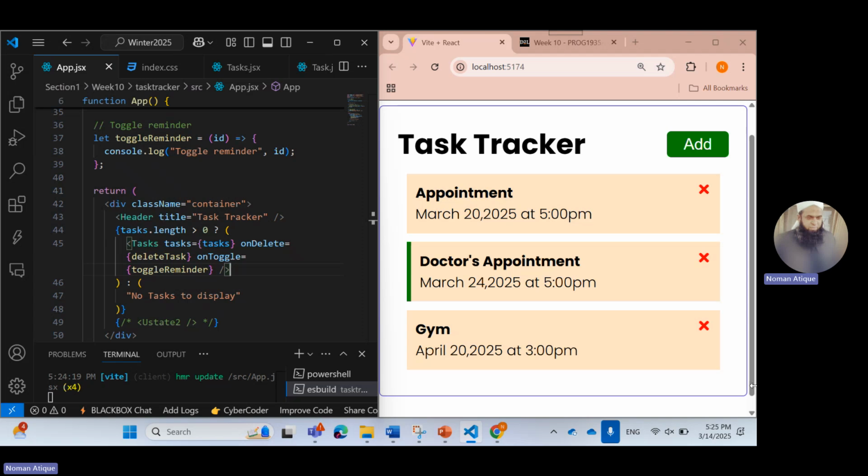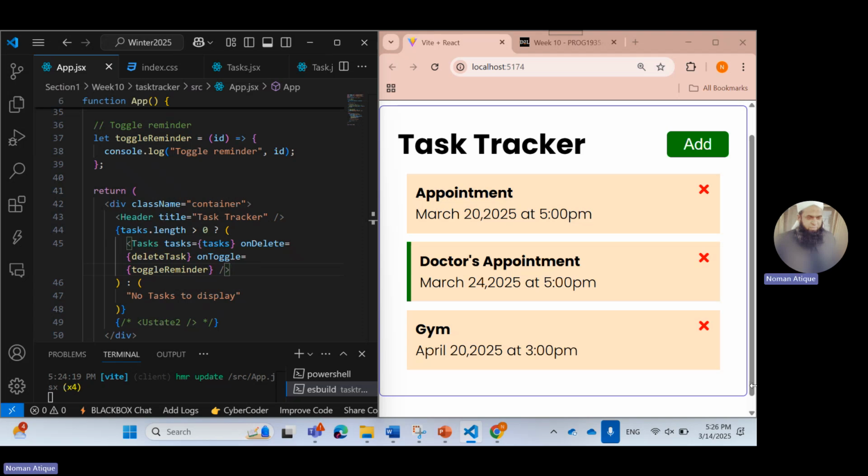So now, if I take this function into the task, there is a way, we might not discuss, there is a context API through which we can have the function and the useState variable anywhere. But do you know, the useState variable that toggleReminder will be disturbing also lives in the App.jsx. Are you getting that one? If I take this over there and say, go and change the task, will I have the tasks over there? I won't have the setTasks over there, because that is a state variable that has been passed to me from the app.